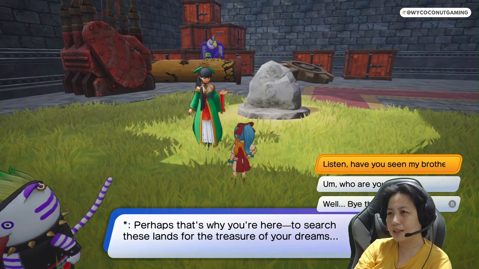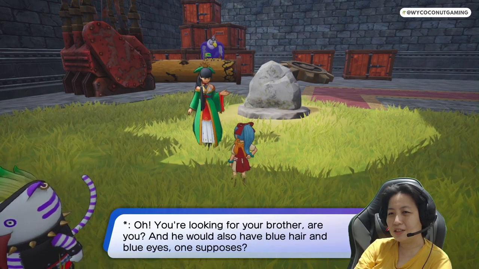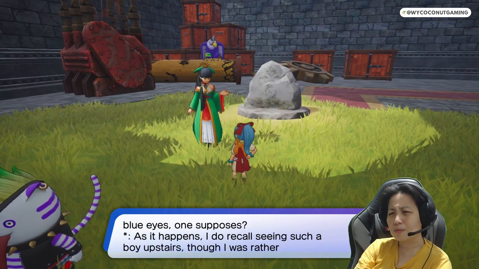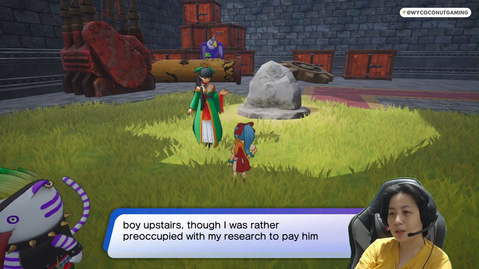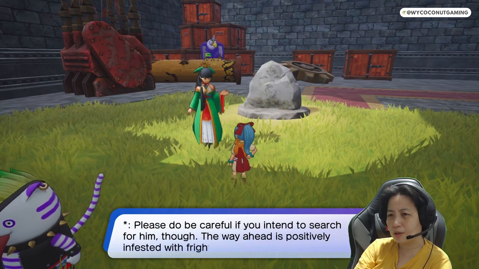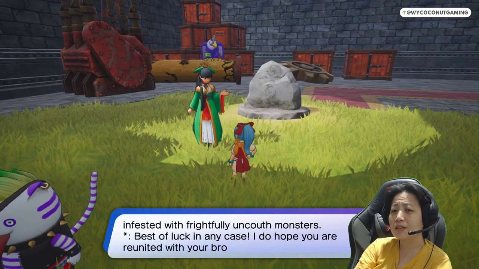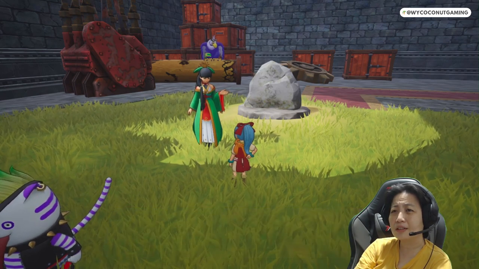Searching for treasure is one thing, but have you seen my brother or not? Oh, you're looking for your brother, are you? And he would also have blue hair and blue eyes, one supposes. As it happens, I do recall seeing such a boy upstairs, although I was rather preoccupied with my research to pay him much heed. Please do be careful if you intend to search for him, though. The way ahead is positively infested with frightfully uncouth monsters. Best of luck in any case. I do hope you are reunited with your brother before long.